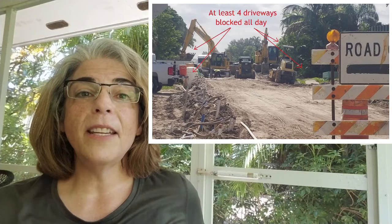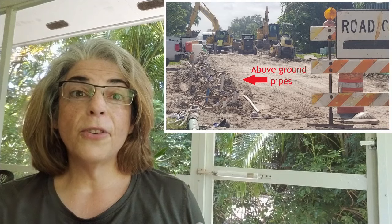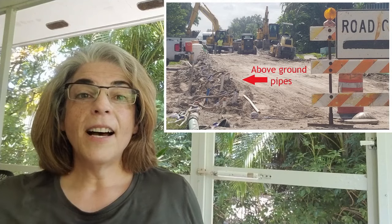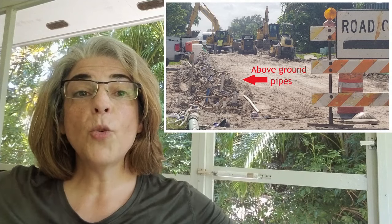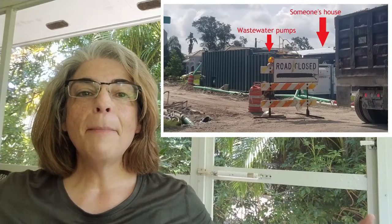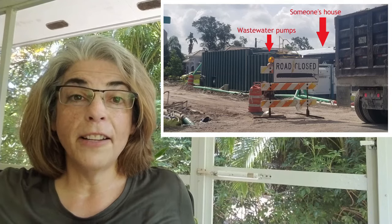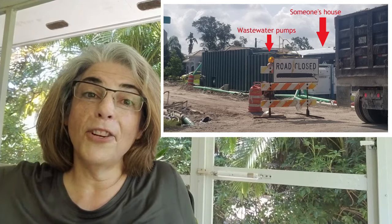And number two, if we were able to rent it, at some point there's going to be an inconvenience. There's going to be a water shut off for some period of the day. There's going to be a time where you can't get in and out of your own driveway. There's going to be giant equipment parked in front of the house, and because they work on what's called the right of way, which apparently is the first third of your lawn here, there's often heavy equipment parked right on the first third of your lawn, which is now dug up to be just sand and pipes. So the whole thing is not pretty.